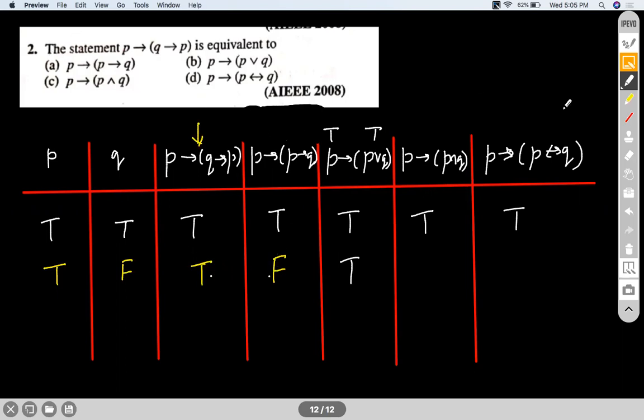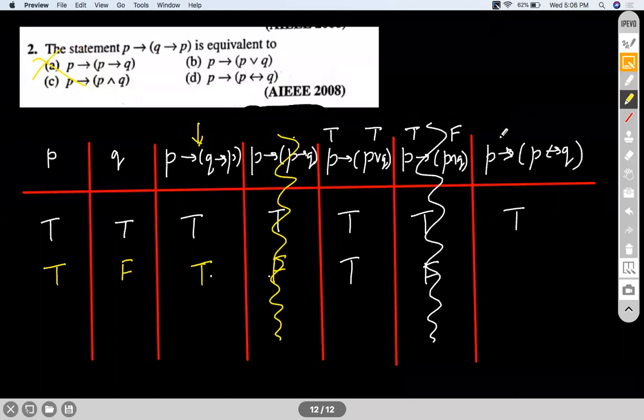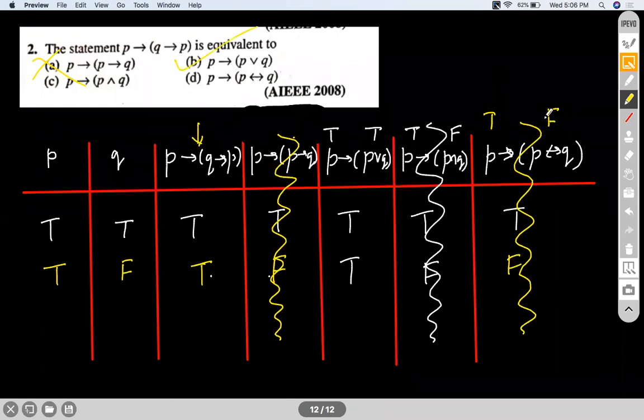The moment you realize that this is not mapping with this, that means this cannot be, because option A is ruled out. Option A, you remove it. So going forward, I am not going to waste time on this option. Let's see what else we can scrap. Now this is going to be true and this is going to be false, right? This is also going to be true. This is true, this is going to be false. So this is also going to be false. So this is also going to be scrapped. You don't have to do any further. Don't waste your time because that is not going to give you anything. You just have to mark option B and move on.